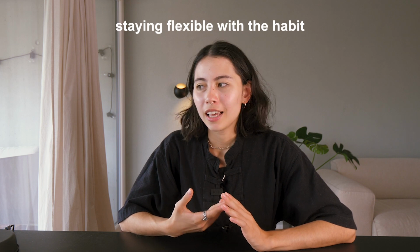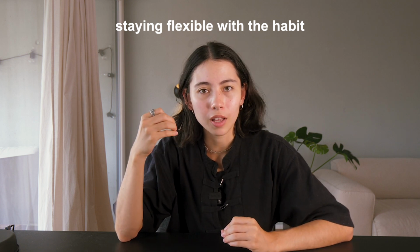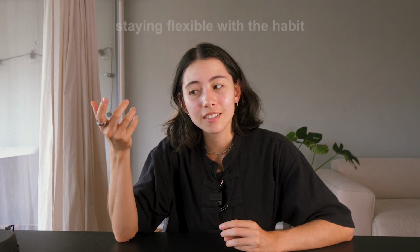I think one of the most important skills when building habits is a lot of awareness too, and the ability to adapt your habits as well. So it's this weird paradox of creating structures and routines, but also being able to be open to changing them and allowing them to evolve and be flexible at the same time. This is a gradual process, right? And most importantly, we stay in touch with our target language, with the subject that we want to study. And so let's focus on a long-term perspective and start smaller.